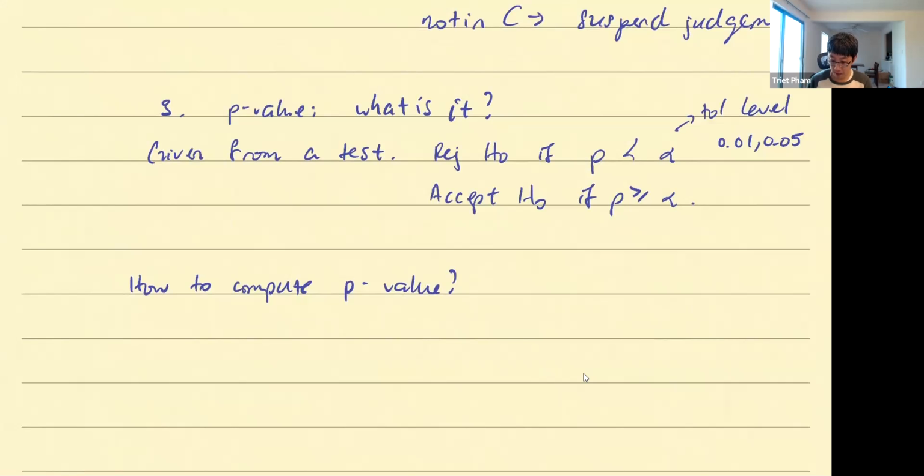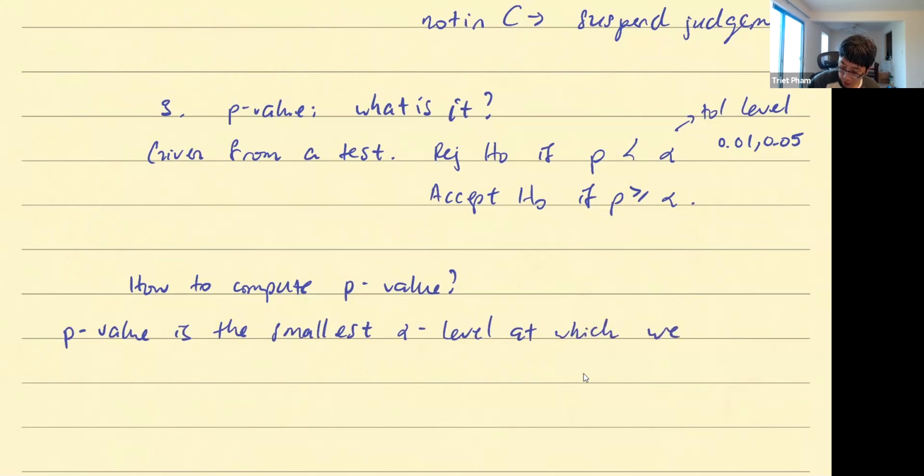So maybe let's go back to square one. What is a p-value? The book gives this definition, and I think many people adopt this too. I think it's a good one, except that it is a little bit mysterious. The p-value is the smallest alpha level at which we can reject. That's probably the most common one you'll see at the academic level.